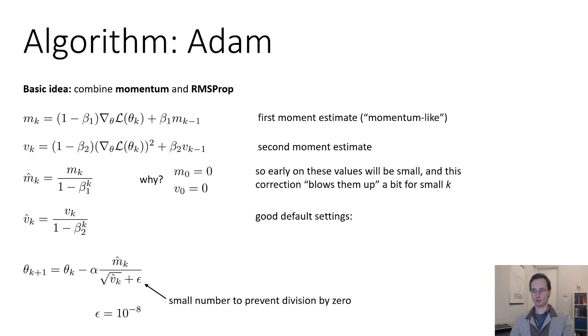All right, if you want to use Adam in practice, good default settings for many machine learning problems are to set alpha to 0.001, and to set beta 1 to 0.9, and beta 2 to 0.999. Why is beta 2 bigger than beta 1? Well, beta 1 is basically like the momentum term. Beta 2 is just estimating the magnitude. The magnitude doesn't tend to change as fast as the direction, so that's why we can use a larger value of beta for the magnitude, but we need to use a smaller one for the momentum because the direction can change a lot, and we don't want to average together really, really different directions too much.